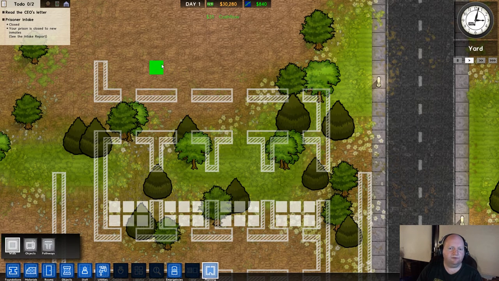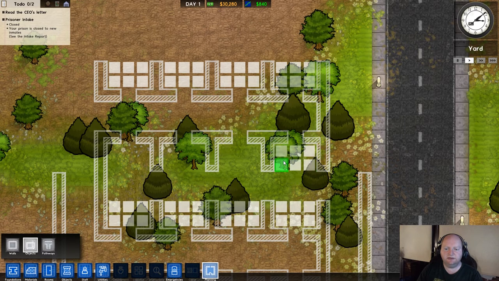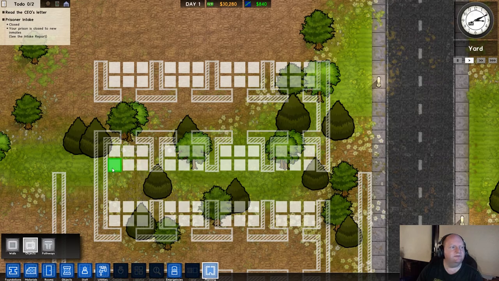And let's drop those in. Like that. Put them in, just planning in all the little cells, all the visitation tables. Wow, I don't think I've ever spent this much time on a visitation area, ever.